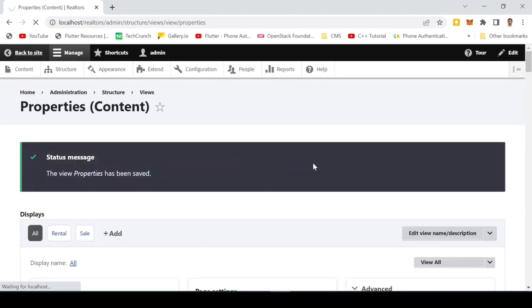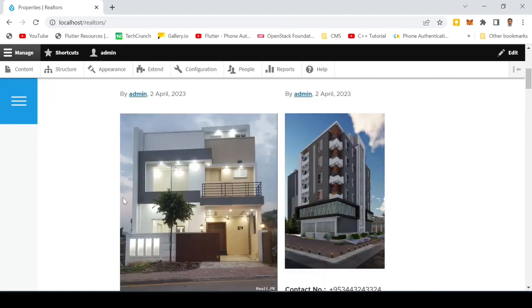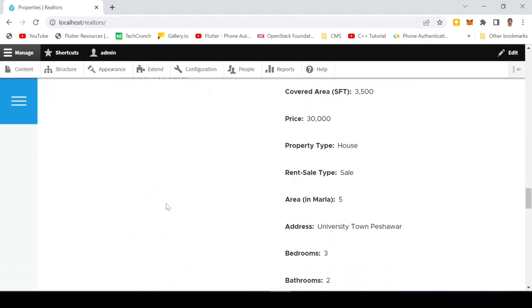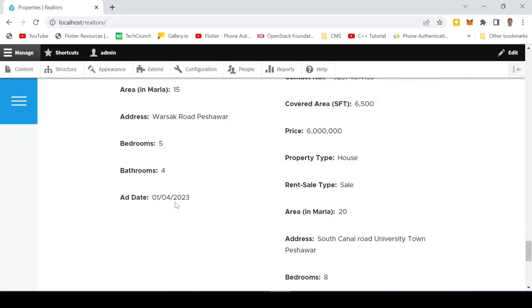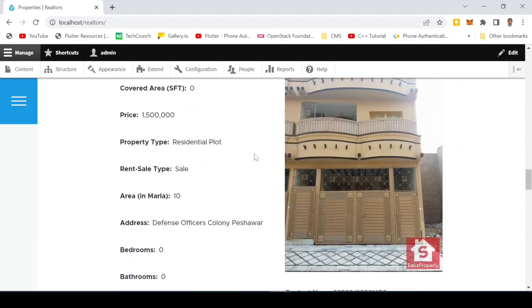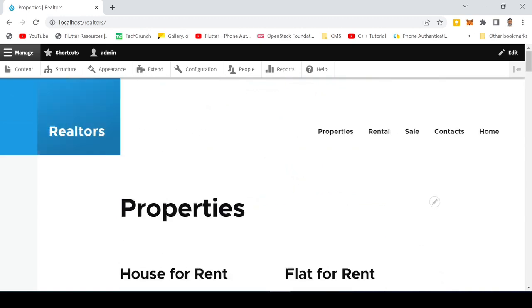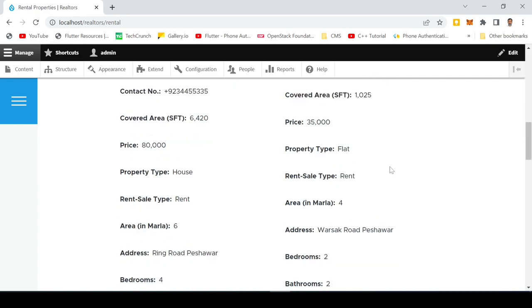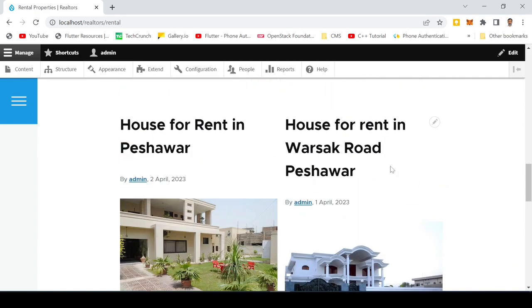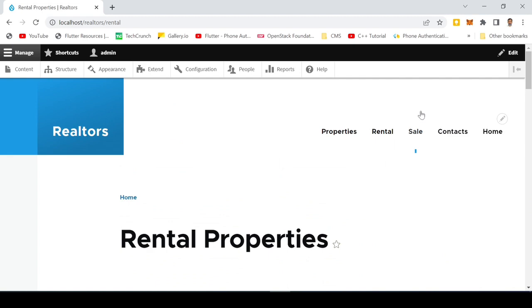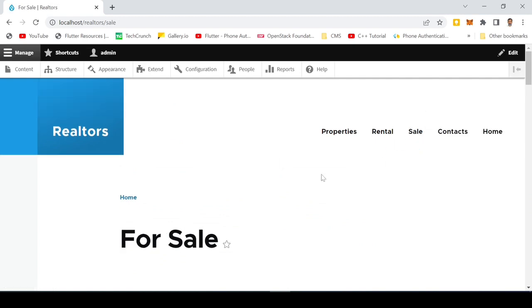So if I go back, these are all the properties, both for rent and for sale, and these are rental properties, and then in the next page we have properties for sale.